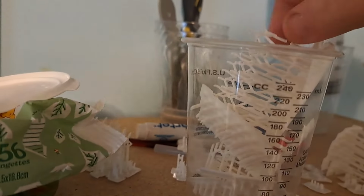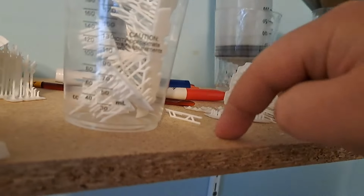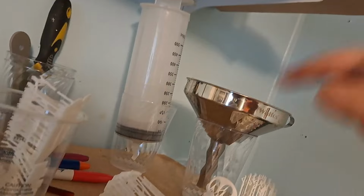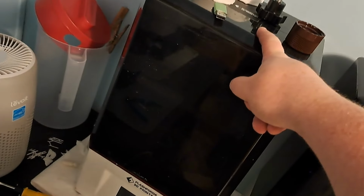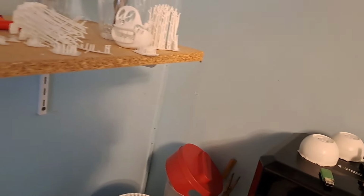Also, I'm saving these big flat pieces because I put these in the actual vat first. And then when I cure the vat, I can just pull this up and it peels right out a lot easier. Doing it this way is a lot easier because I don't have to suck it all out and put it back, like, to strain it and then put it back in. But I'm too paranoid because I do not want to have to randomly replace this stuff when it fails, because I forgot a little tiny piece of plastic or whatever is in there and it just tears open the film. This one is still not being used because I haven't really gotten a replacement piece for it because something warped and broke, but it should be here in like 2 months.